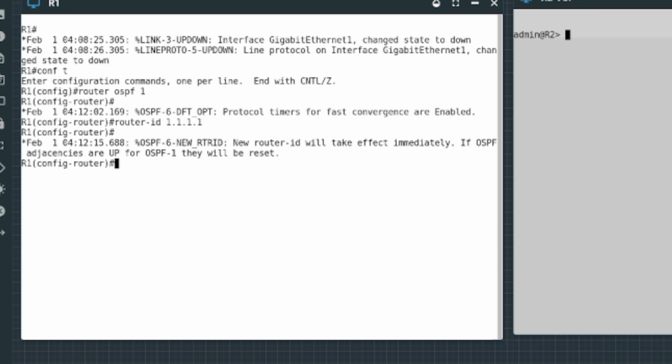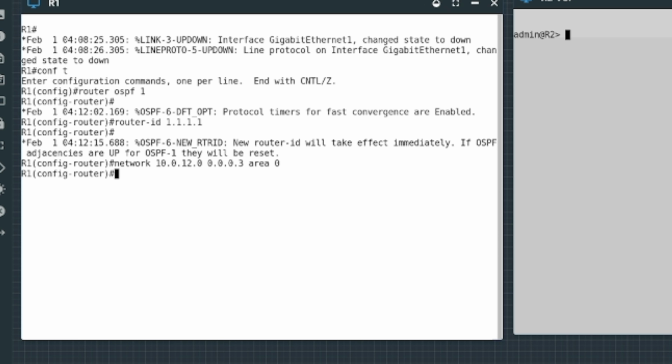Now, to configure interfaces in OSPF, you use the network command. So we're going to do network, the address of the Gigabit 1 interface. And what you're going to notice is when I configure it, I'm not going to use the standard subnet mask. I'm going to use the inverse mask, which essentially is just taking the actual subnet mask and flipping it to the inverse. So a /30 would be 0.0.0.3. And I want to add this into Area 0.